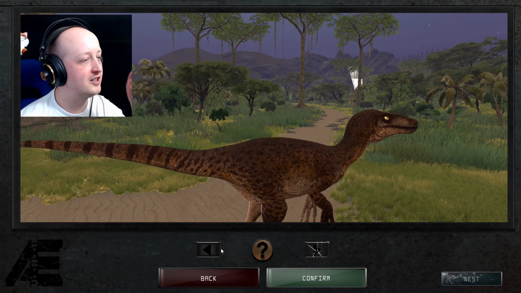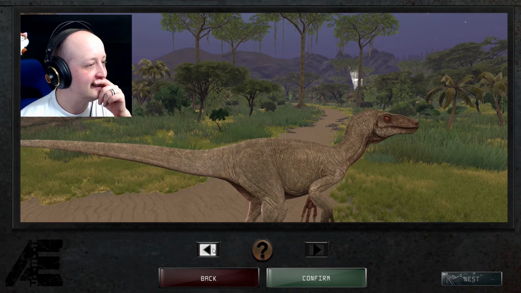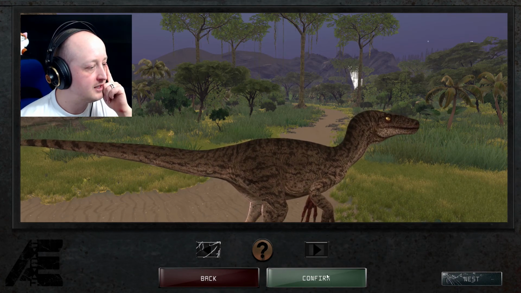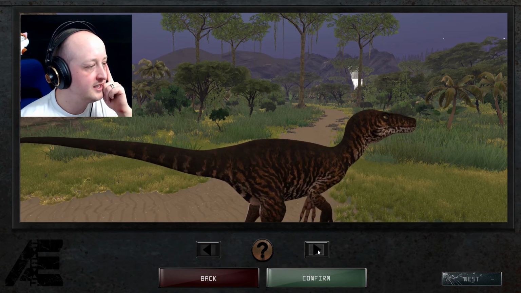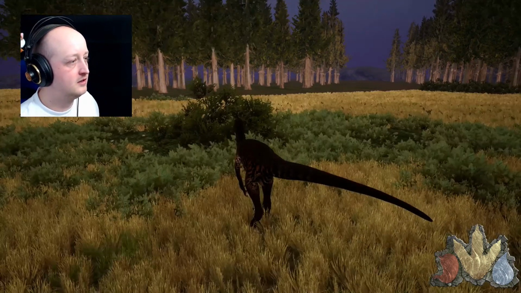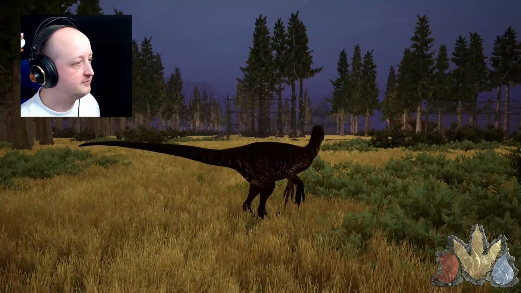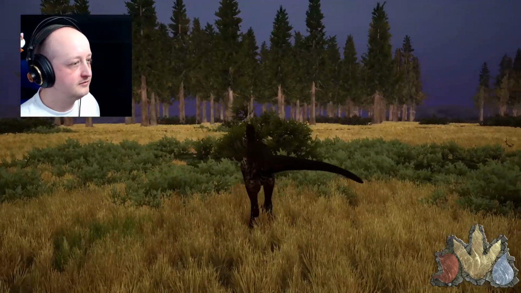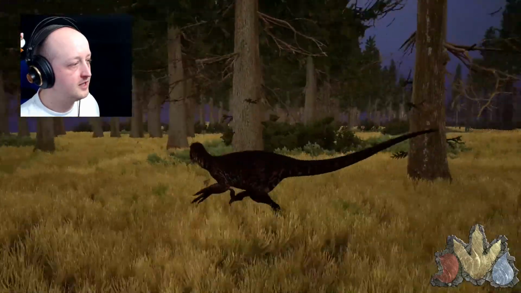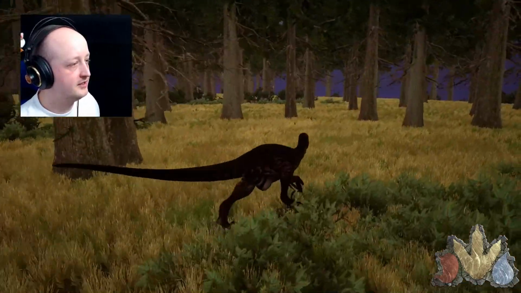Look, you can see him walking around in the background. He looks evil. They look like they're straight out of Jurassic Park, don't they? Utahraptor. I can't pick a skin, so I'm going with the leopard one. This guy should be pretty quick and pretty lethal. Yep, pretty much straight out of Jurassic Park. Nice.